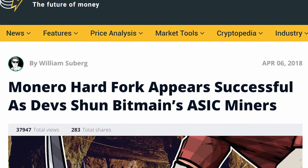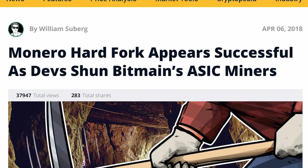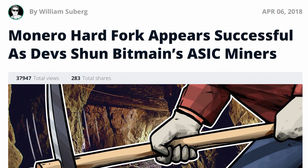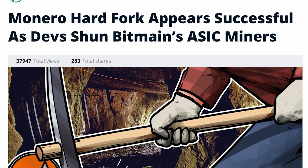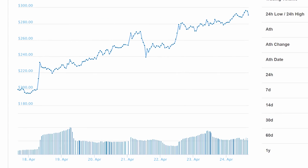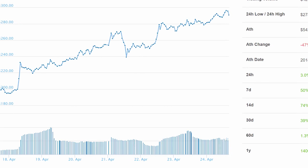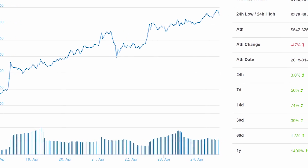their Intel counterparts. It also shouldn't be too shocking because thanks to the Monero hard fork that went down not too long ago, which booted ASIC miners off the network and massively reduced mining difficulty, mining the coin became a heck of a lot more profitable. And with the recent price increases seen by a good number of coins over the last few days, including Monero, which went up about 65% in the last week or so, CPU mining is still alive and kicking.